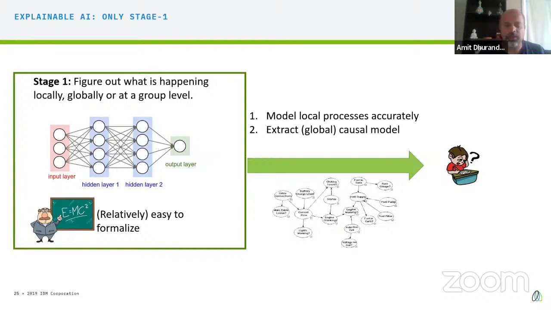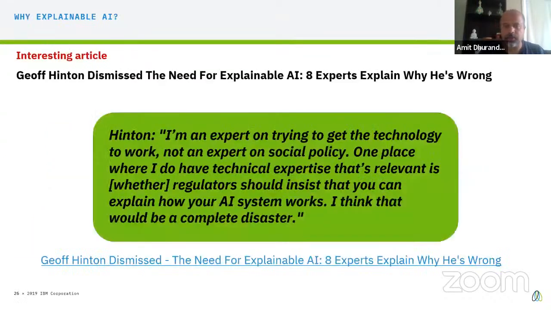And this is what this slide shows: even if you have the most accurate causal model, it basically still corresponds to just stage one, because firstly, the graph can be huge to consume. Secondly, the graph can be based on hidden or latent variables, which may not themselves be interpretable. So just because you have a causal generative process does not mean that you would have something explainable. So that's one point I wanted to make.